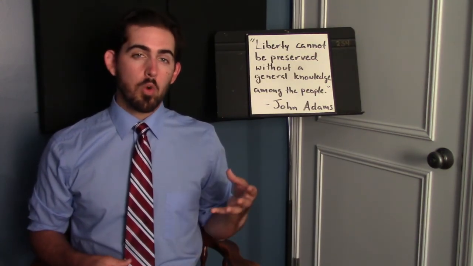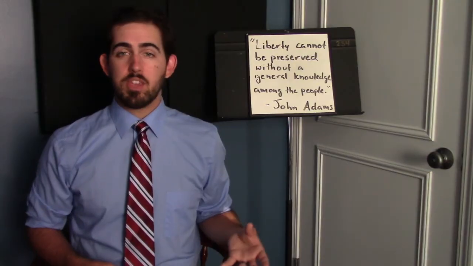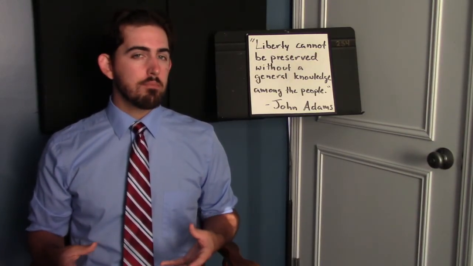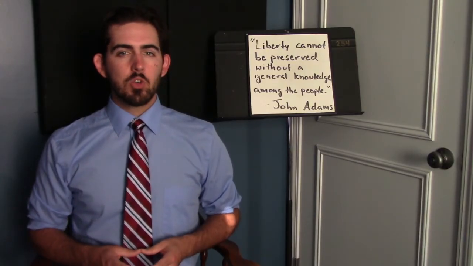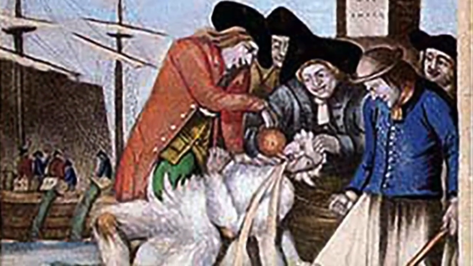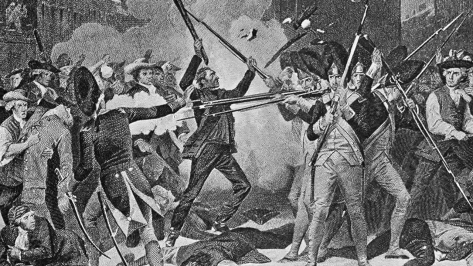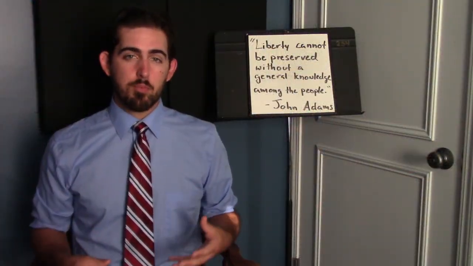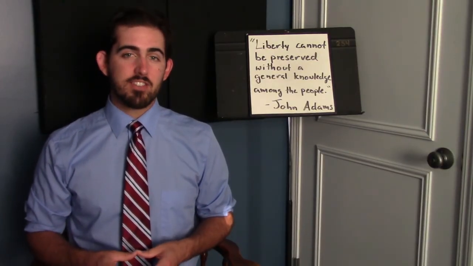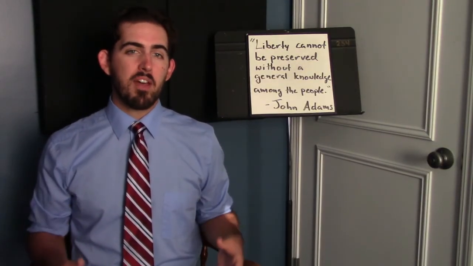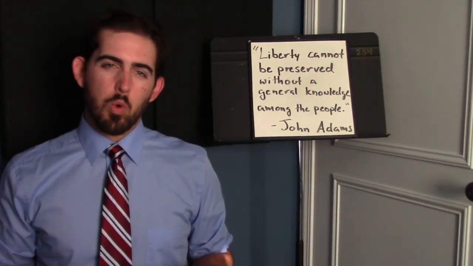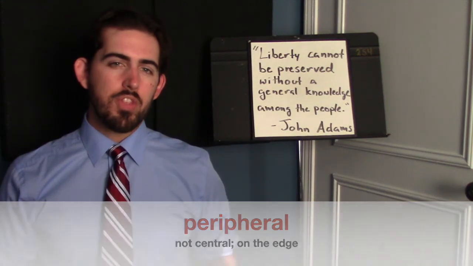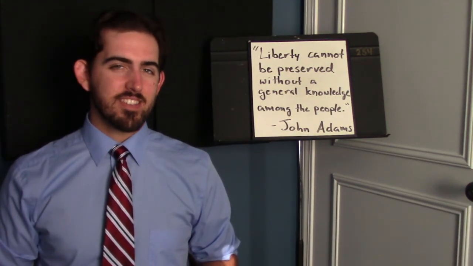Obviously, once the war began, violence was the most obvious way to end it. But violence and destruction also played a role in the movement before the war. We'll learn today about the Sons of Liberty, the circumstances around the Boston Massacre, and the Boston Tea Party, all of which were chastised by the British and American loyalists as barbaric and inappropriate methods of protest. But were these actions peripheral to the movement as a whole, or were they the key ingredient to its success?